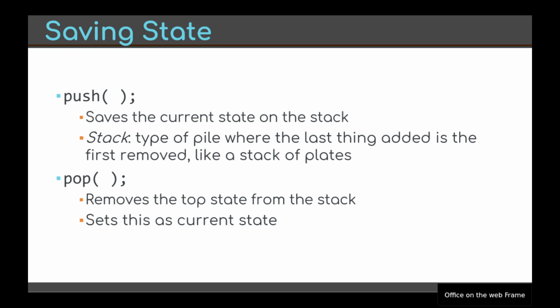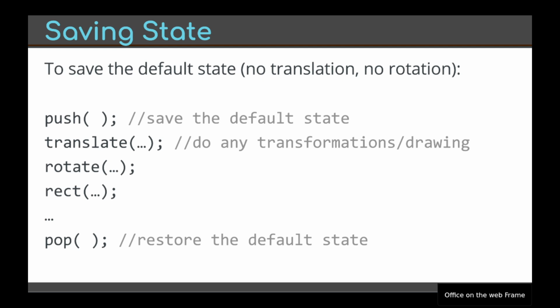So it's quite handy. This push and pop will be very handy for you to learn. It's also a little mind-bending, but that's good for you, right? So this is a basic way of how you do it. You push to save that default state, change a whole bunch of things, and when you want that default state back, you pop.